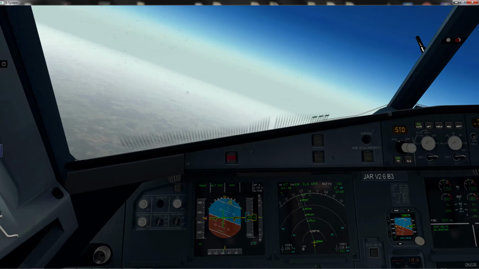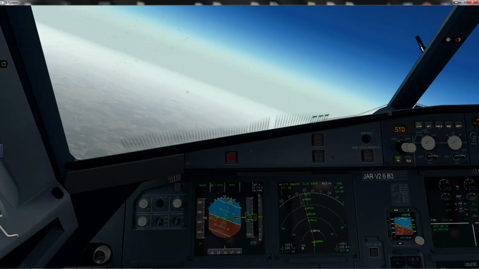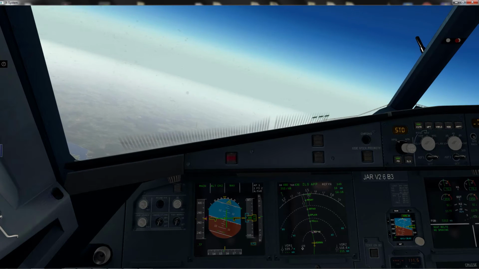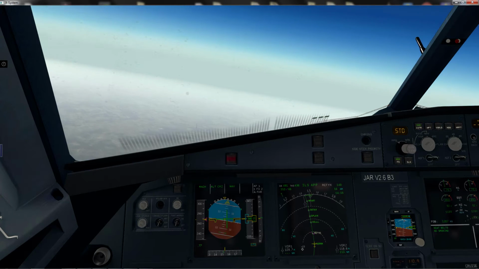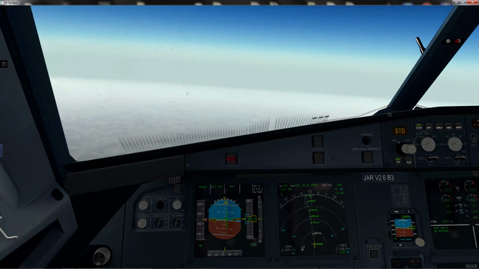So if I mess up on the landing, don't judge me too hard, because even with the Airbus I was flying with that yoke which was always in front of me, so it takes a little bit of time to get used to.